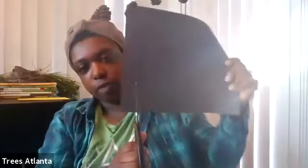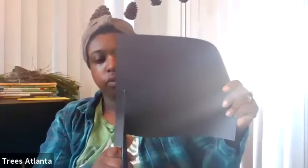Let's give him some stripes, okay? So we're going to need our black construction paper. With this, I just measure it out based on how wide I want my bands to be. I'm not going to have to cut too much. But what I will do is make both of these even, because I do need at least two strips. All right, so we have our two bands.